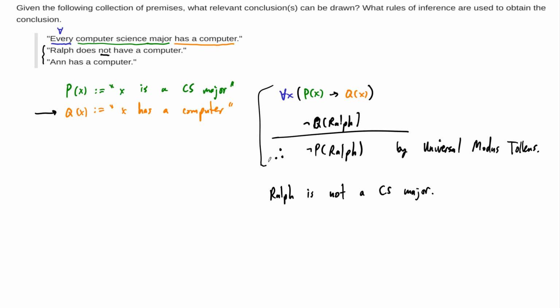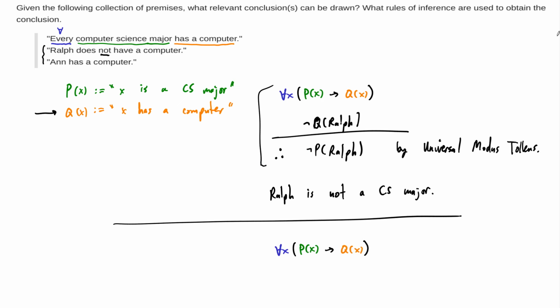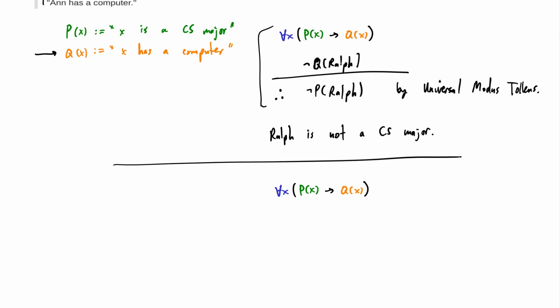So let's look at the situation with Anne now, and see what we can say about that. So I'll just start another argument down here. Copy the part that's going to be a repeat. The universal part is the same, right? But now what are we told? We're told that Anne does have a computer. So Anne having a computer can be written as Q of Anne. It's no longer negated because Anne does have the computer. So can we draw any conclusions from this?